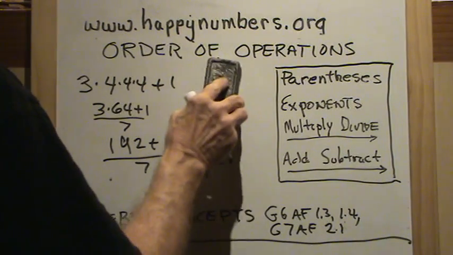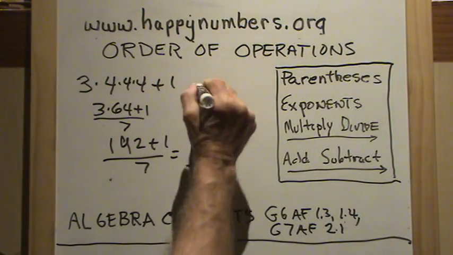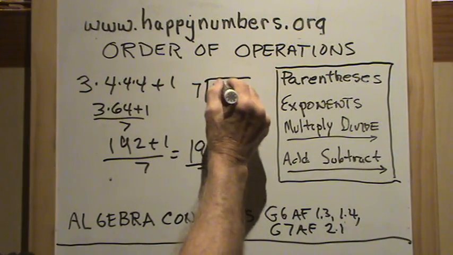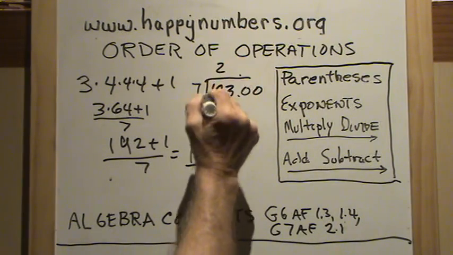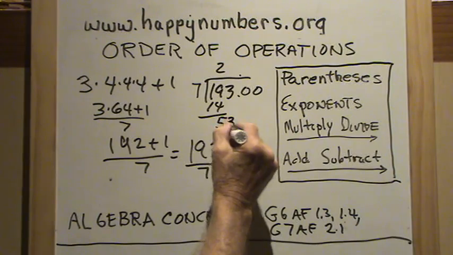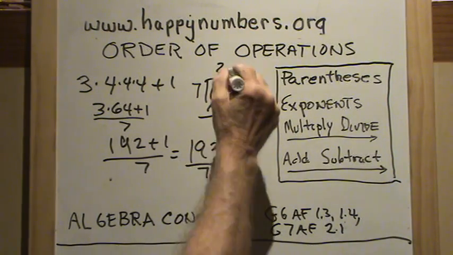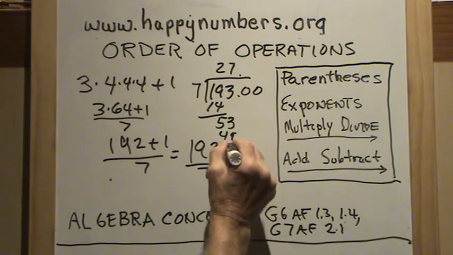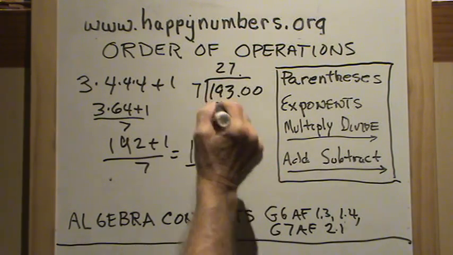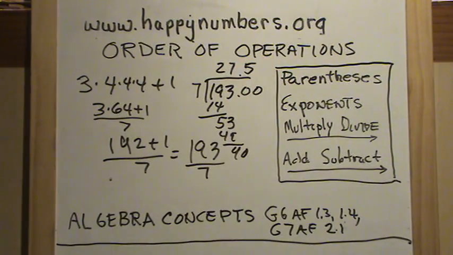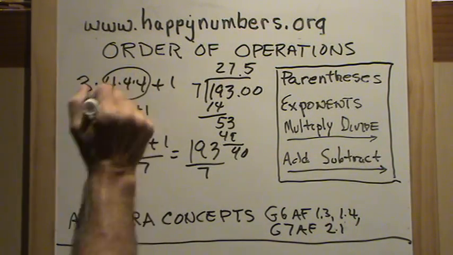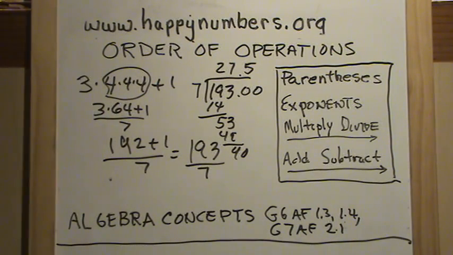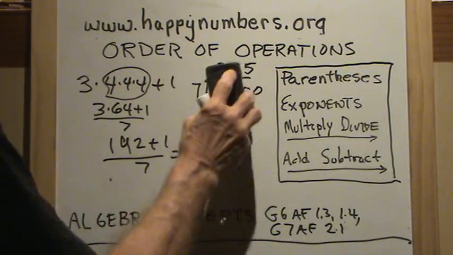And then, of course, I can do the long division. We can put 7 divided into 193. 7 goes into 19 2 times. That's 14. 53. 7 goes into 53 7 times, which would be 49. And that would be 4. Bring that down. 7 goes into 45, and then let's just stop there. Okay, so this was an exponent, so it was 4 to the third power. We had to do that first, then our multiplication, then our addition. Well, good.